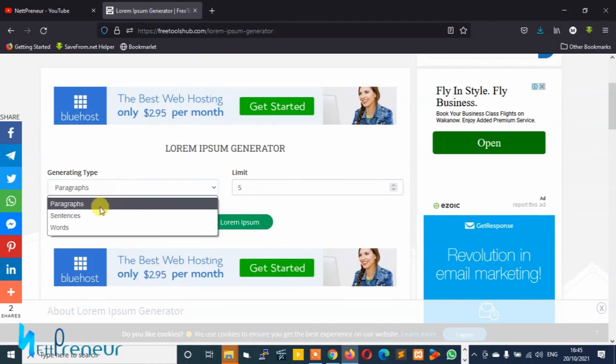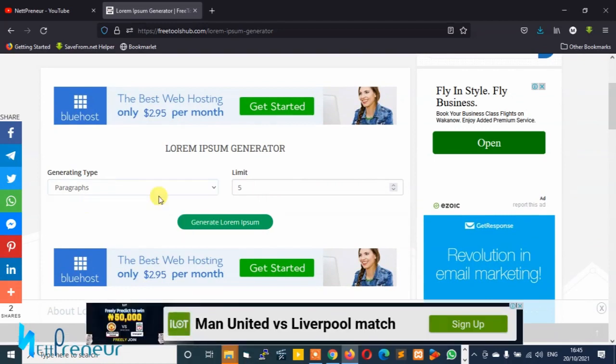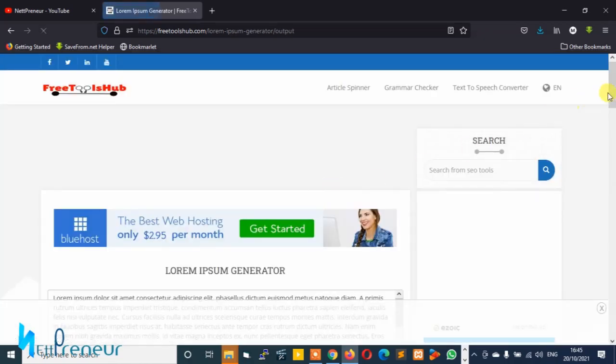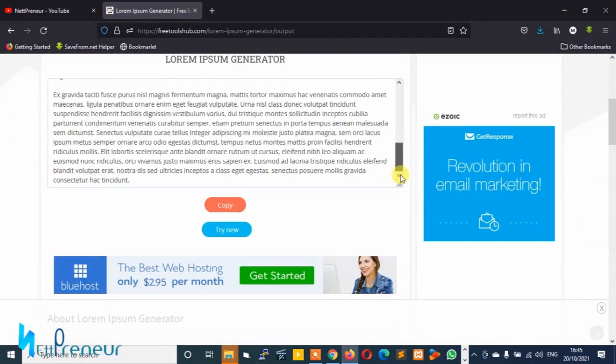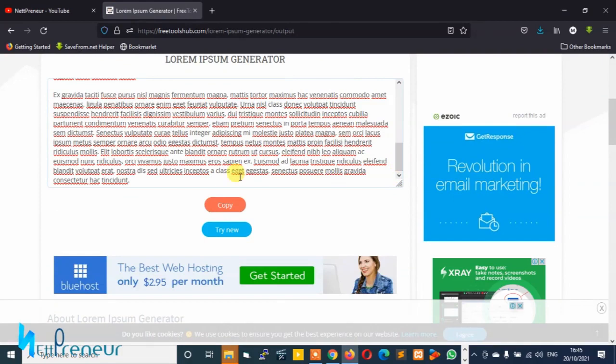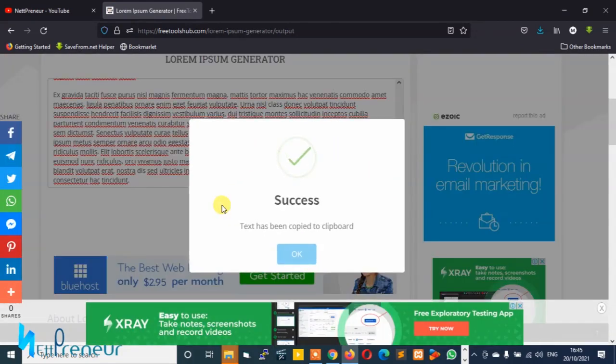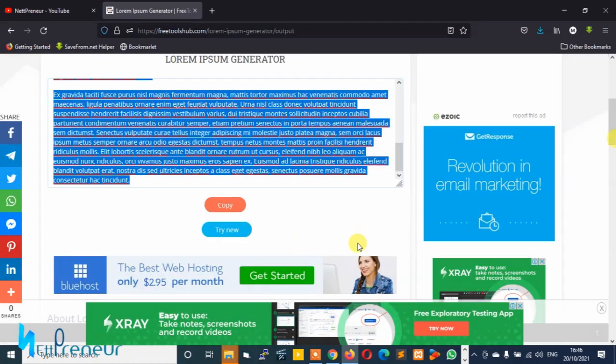Three paragraphs is okay. So I just click on generate Lorem Ipsum. So we can have the dummy text that we want to convert, to change its text case. So I click on copy. Okay, so we've copied the dummy text we want to use.